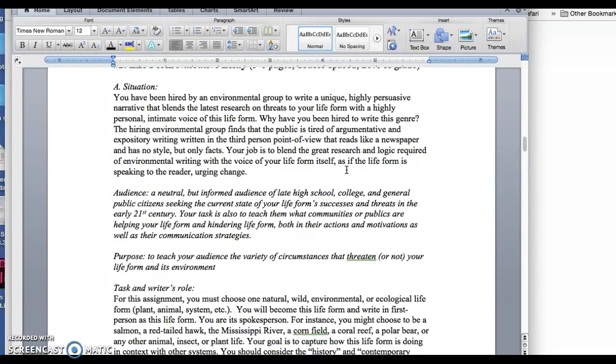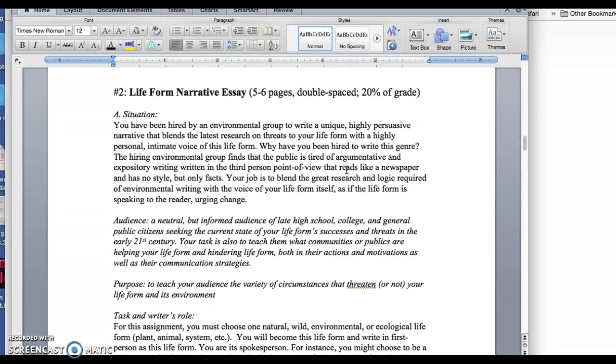So the interesting thing about this, that's why I call it the life form essay, you are being asked to become something. You are being asked to become any life form that you want. It can be a plant, it can be an animal, you can be some type of molecule or microbe. You can be just about anything you want. You can live in rural places. You can be anywhere in the world. You can be in urban places.